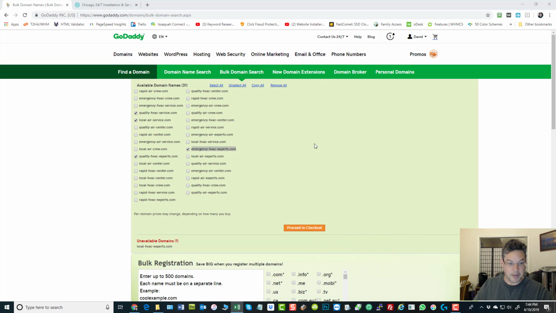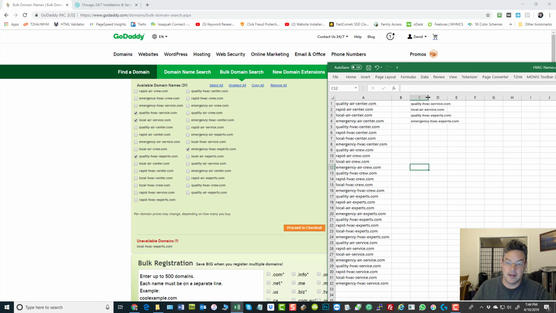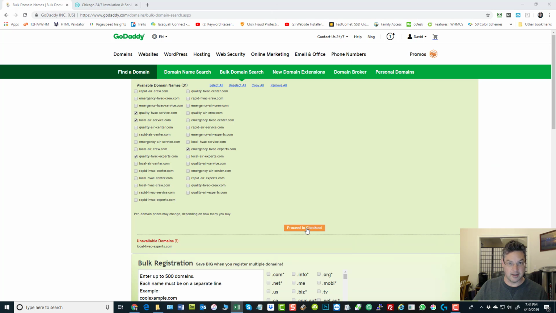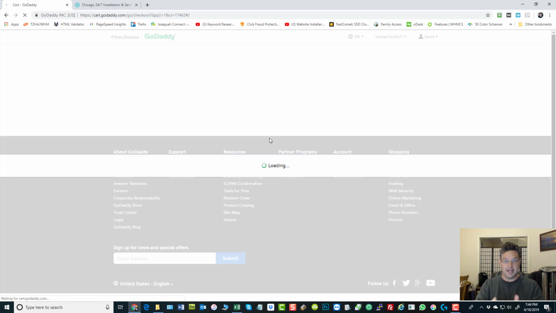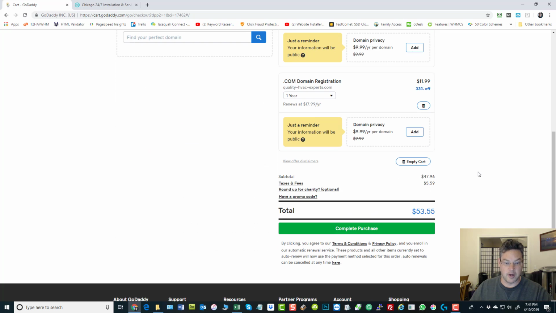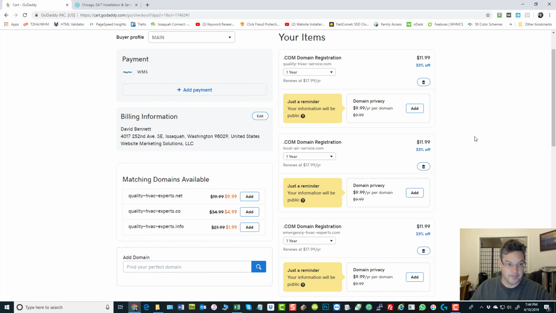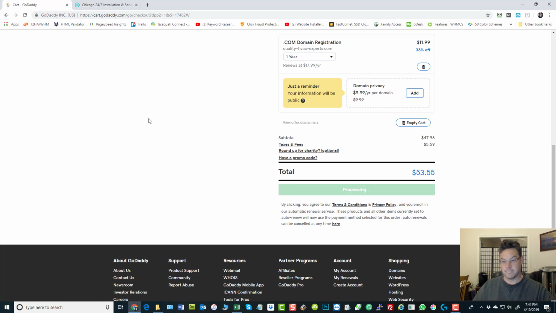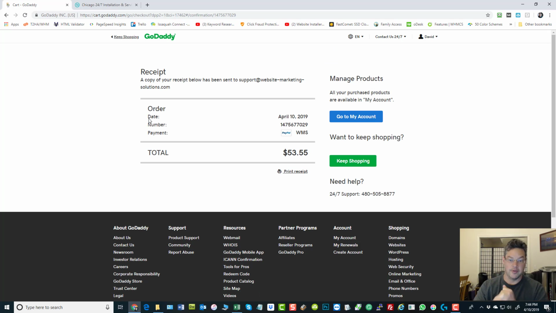Now, I'm not going to create CPanels for these, am I? No, that saves you. Once you got the one CPanel created, then adding more domain names to it, you don't need to do that. You just need to check out. And then when you get these, you're just going to make sure that they have the right name server set, right? Okay, 1 year, 1 year, 1 year, 1 year. Okay, and that's good. I'm going to go ahead and complete that purchase. And there we go. I got my list.